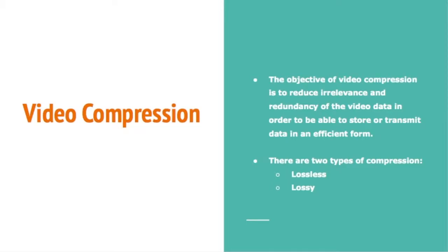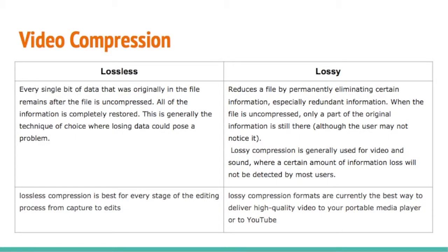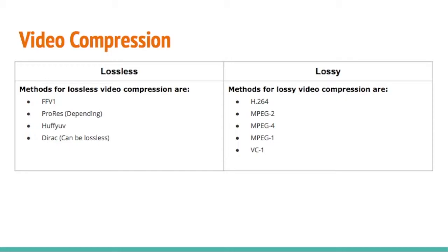Like image compression, there are two types of video compression: lossless and lossy. With lossless compression, every single bit of data originally in the file remains after decompression — all information is completely restored. This is generally the technique of choice where losing data could be a problem, and it is best for every stage of the editing process. Lossy compression permanently eliminates certain redundant information, so only part of the original information is retained. Lossy formats are currently the best way to deliver high-quality video to portable media players or through YouTube. The five methods for lossy video compression are H.264, MPEG-2, MPEG-4, MPEG-1, and VC-1.